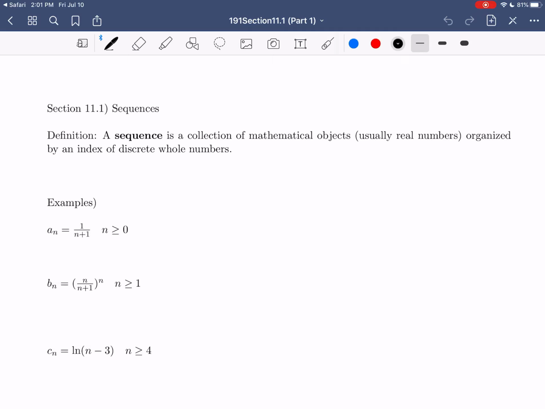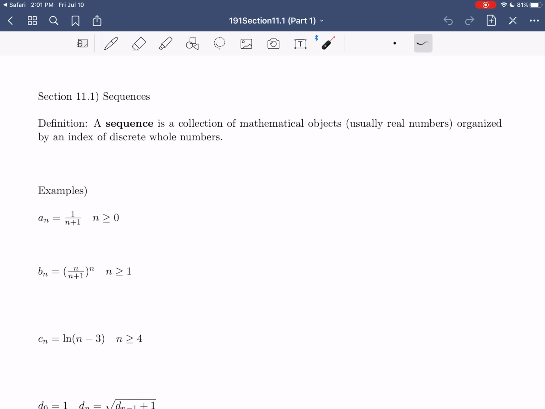collections of things. So to start off with, even though sequences are not going to be one of our main pieces of study, to be honest, we have this one section, section 11.1, that deals with sequences, and then the remainder of chapter 11 deals with series. But sequences form the foundation of helping us understand series. So we've got to do a little bit of work to just understand what a sequence is and how we analyze them. So let's begin with a very basic definition.